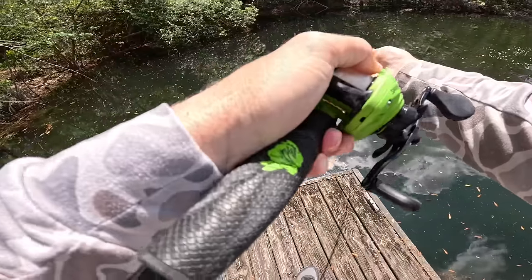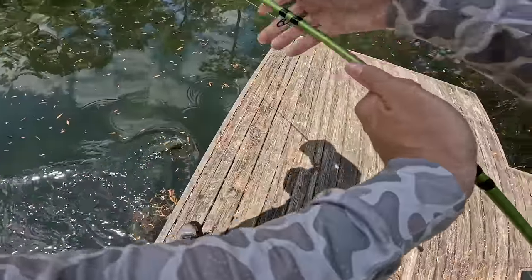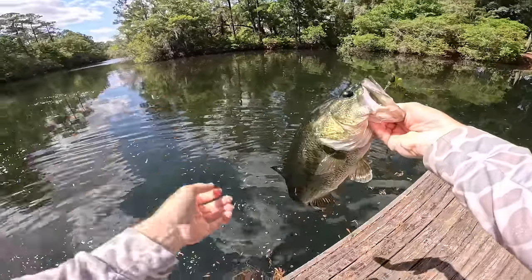Our biggest fish today is gonna come on the crawl. Look at that. Our biggest fish so far. Oh, that's a nice fish right there. Come here, baby. Oh, that's a hefty one. That's a 3-pounder. A 3-pounder and a 2-pounder's body.